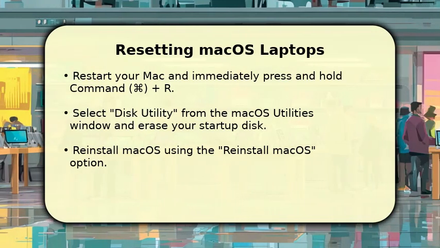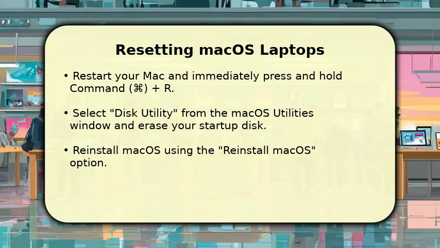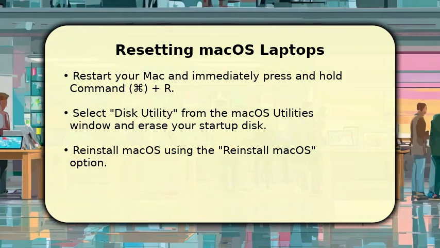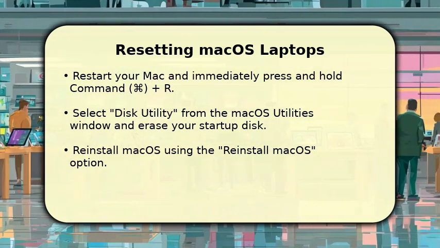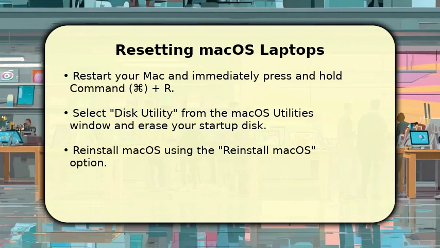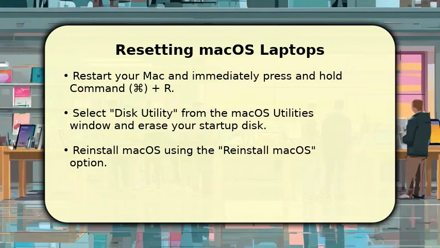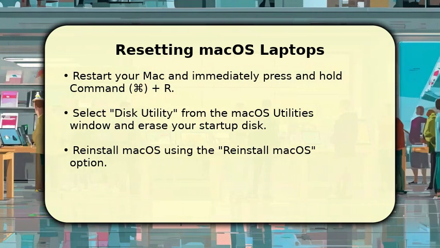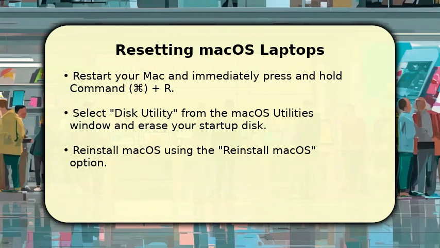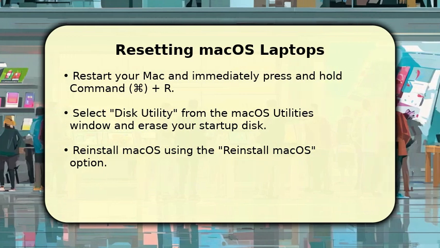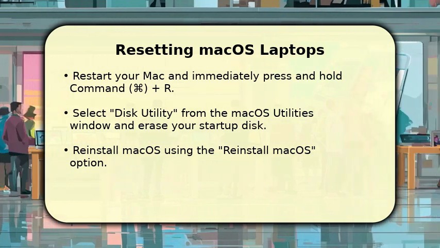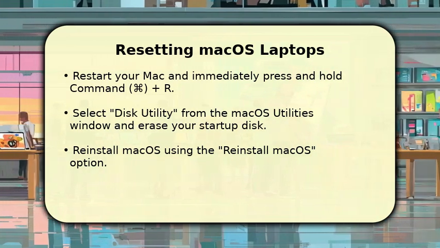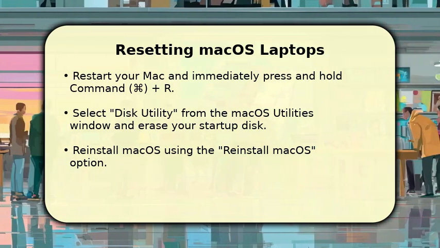If you're using a Mac OS laptop, the process is slightly different. Restart your Mac and immediately press and hold the Command key plus the R key until you see the Apple logo or a spinning globe. This will take you to the Mac OS Utilities window. First, select Disk Utility to erase your startup disk. Once that's done, return to the Utilities window and choose Reinstall Mac OS to install a fresh copy of the operating system onto your machine. This ensures a clean slate.